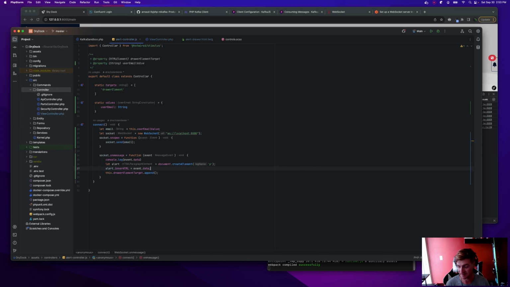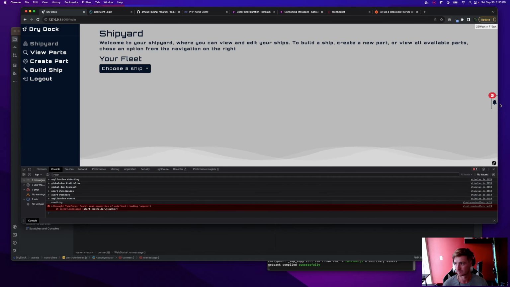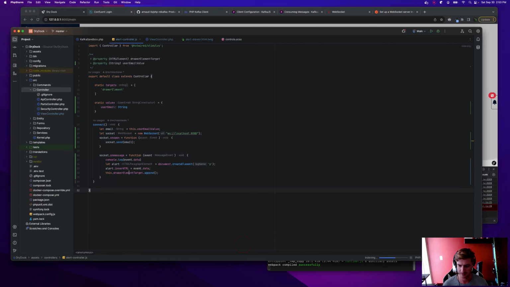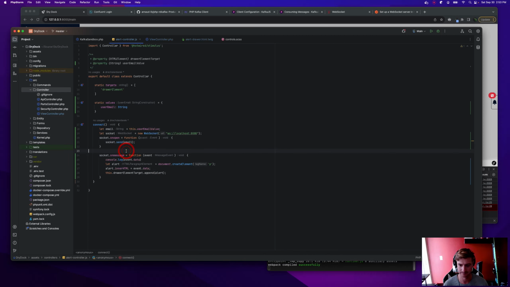Event.data. We've got to make sure data is not a JSON object. It's an actual string that gets sent. I'm going to find reading append. I think because we're in a callback, we've got to do this again.